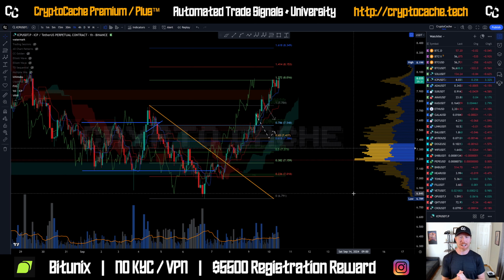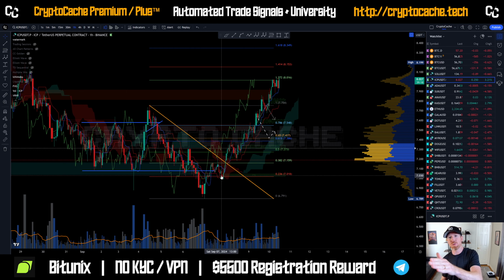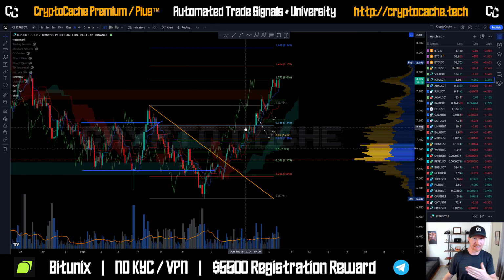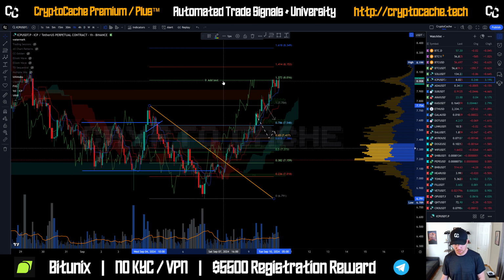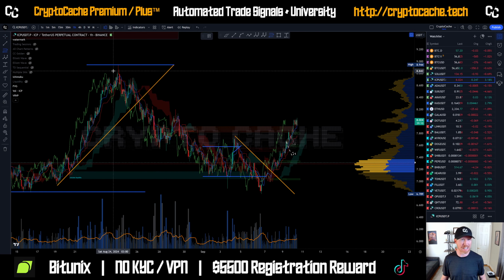Double checking a few key factors here with ICP. I get the question a lot: in situations like this, when it breaks free from its range, how do you draw out your fib levels? Generally, you just have to go back a little bit further and pull up some more macro fibs, because there's no point in continuing to pull it higher and higher as it continues to establish higher highs, right? So we'll do that really quick and talk a little about this price action, which is looking quite nice.